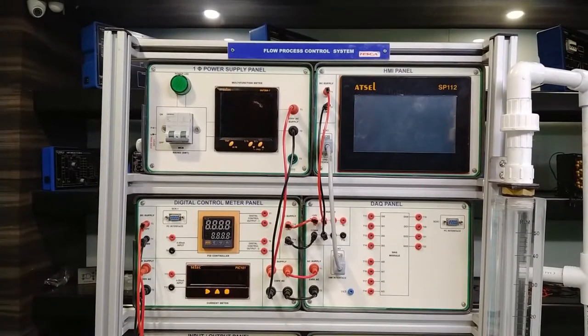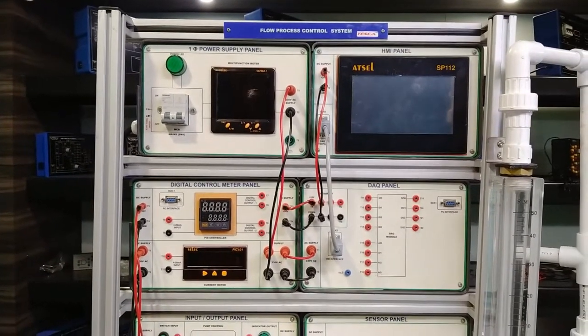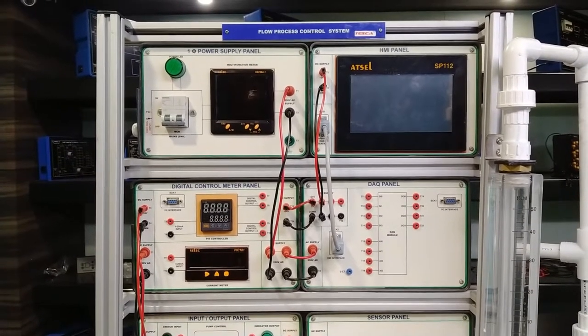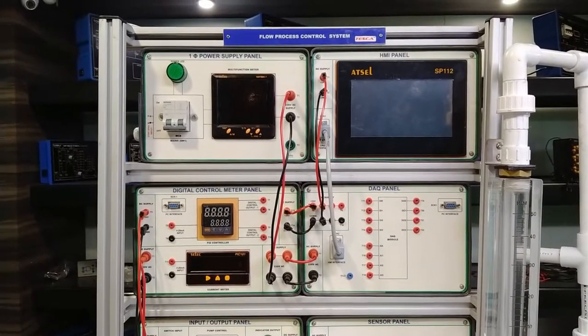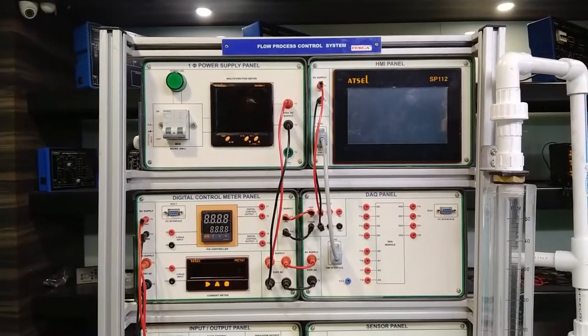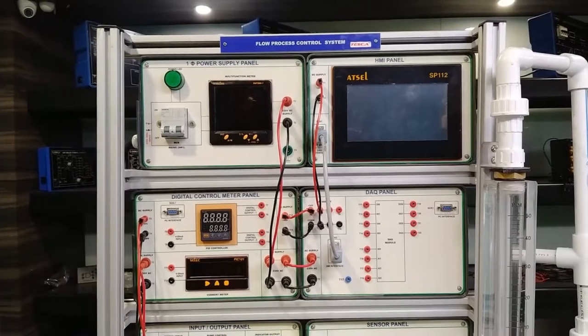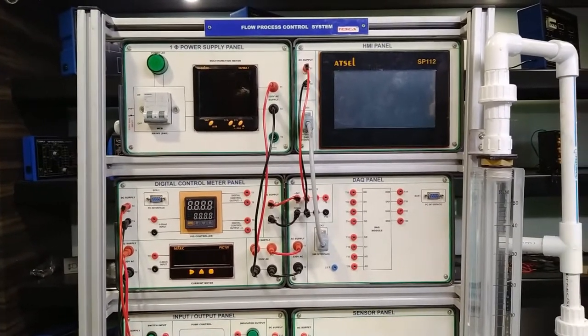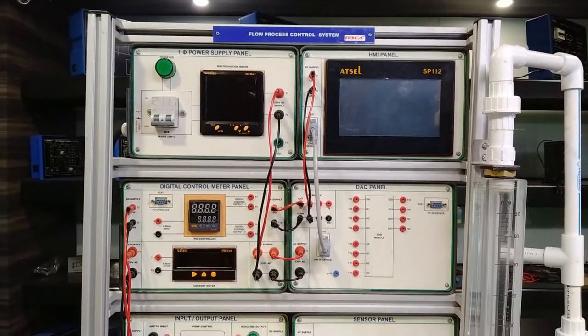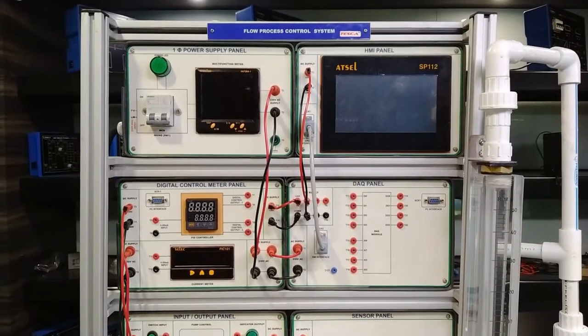There is a container and the whole system is situated on the process workbench, so it is easy to handle. I will explain all modules one by one, then explain all four sensors — the rotameter and also the flow process by the motor and solenoid valves. Everything will be explained one by one.